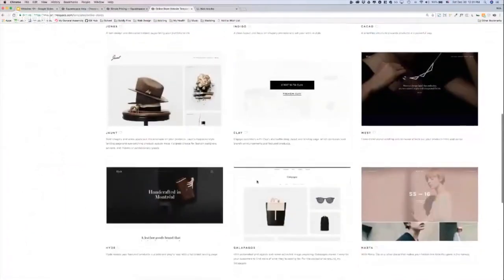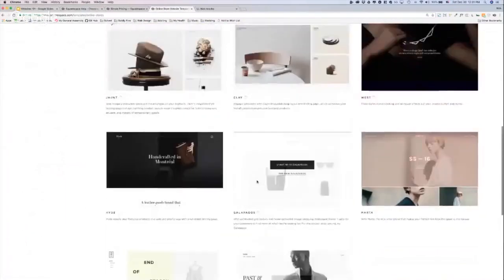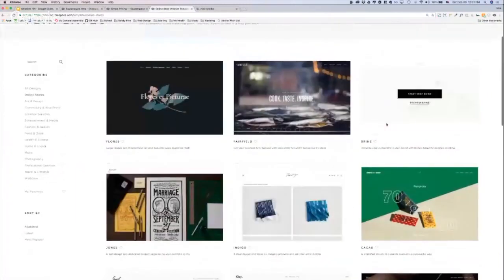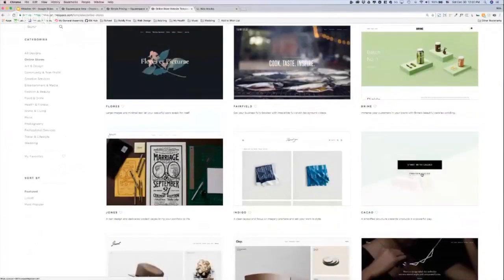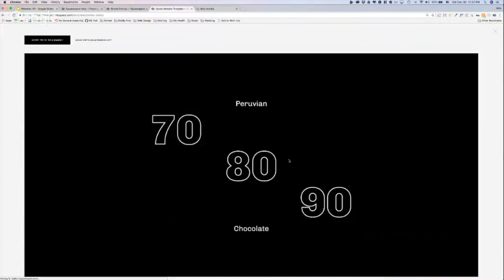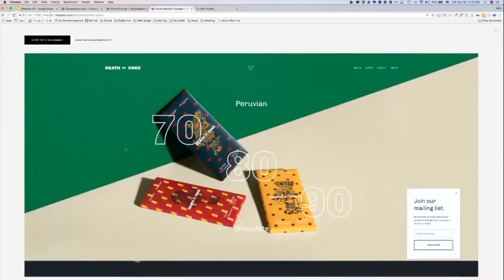So let's look for one for Emily based on selling teas. This one's kind of cool. Actually, this is called Brine. I think it's kombucha or some sort of juice that they're selling in this, but actually, no, let's do this one. This one's really cool. These are all in the same family, by the way. The Brine family is the newest or one of the newest templates out there, and they have a lot of different features. So I would recommend if you're going to do anything, pick something in the Brine family if you want to do the new fancy stuff.